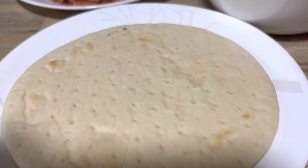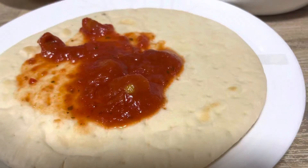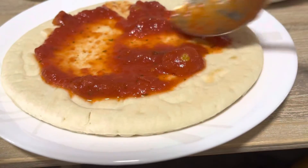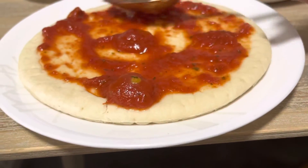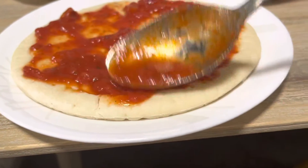So I'm using this already-made base. Put on top the sauce and spread it on. If you like more sauce you can put a bit more. By the way I'm using a pasta sauce, so it's a bit different — it's got fresh tomato in it. Just keep on spreading.